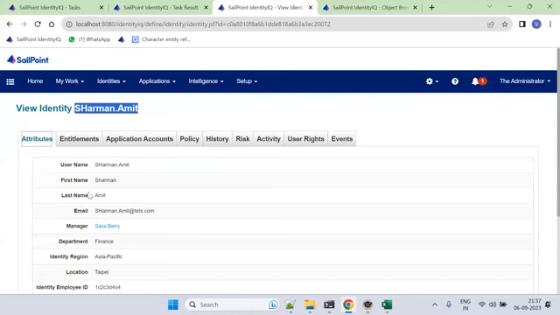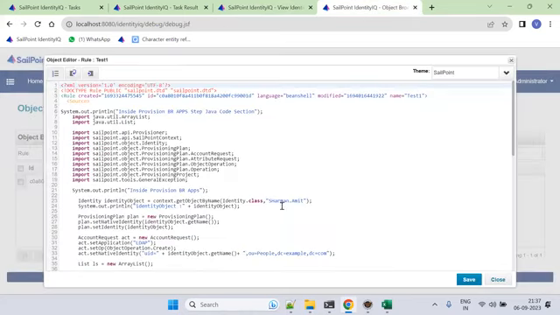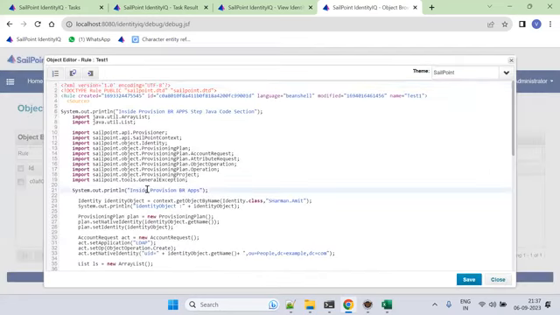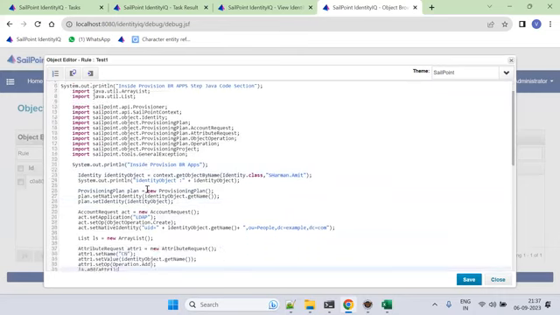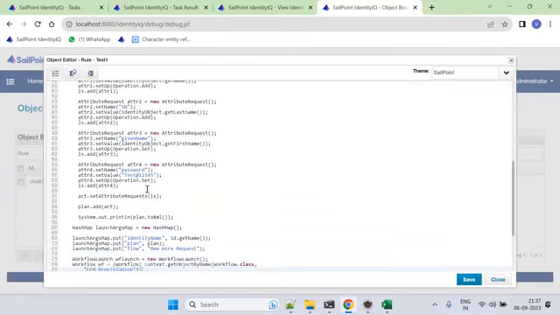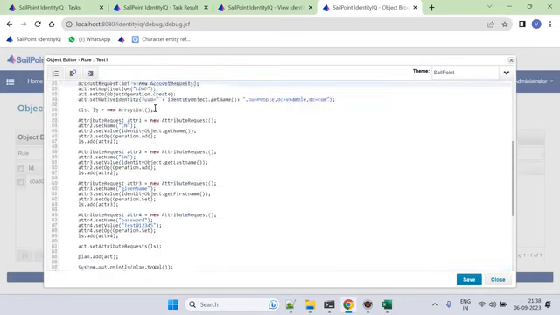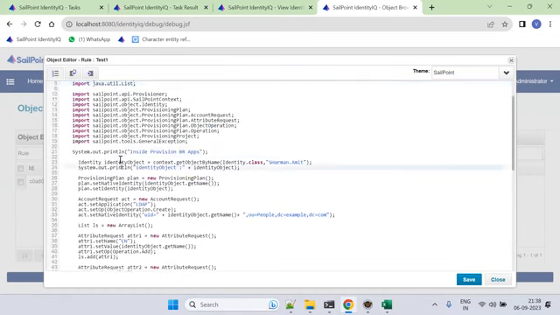Sherman.amit. Unable to resolve method get name on undefined variable name ID, line number 64. Oh, I see the issue. Here we have ID object, and in the new code we have identity object. This is the issue.